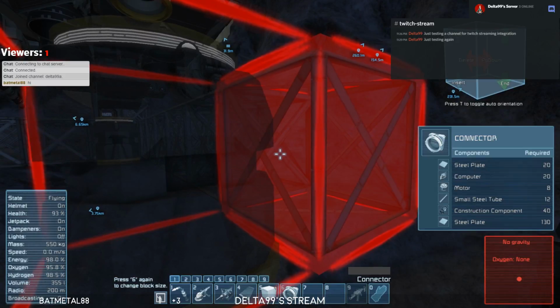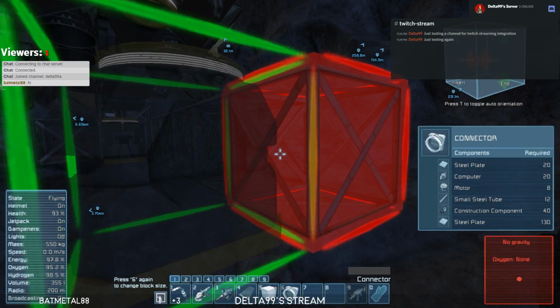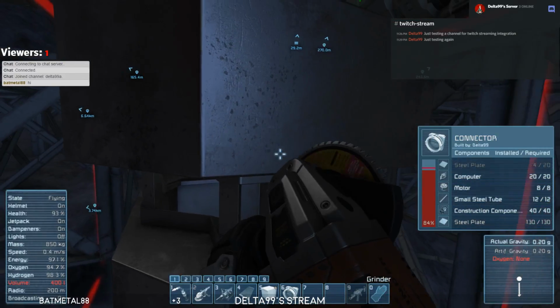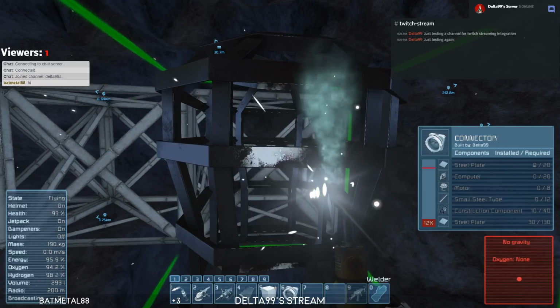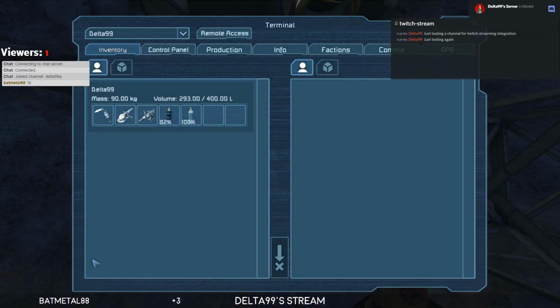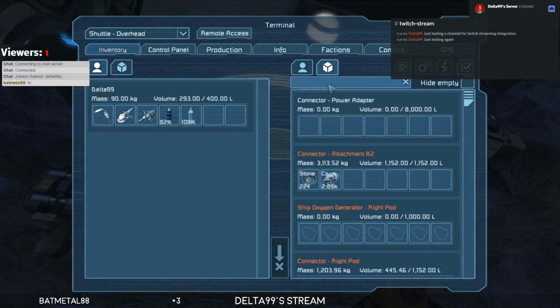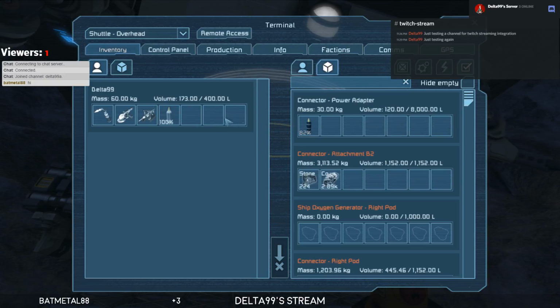Why is it not letting me do it? There we go. Grind this one down. Shit. Already filled up my... Should have done this first. Ah, it's because of the stupid bottles taking up a lot of space. Oh, let's get rid of these bottles. Doubt I need the drill. I do need both of these.